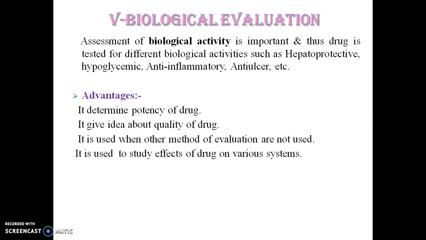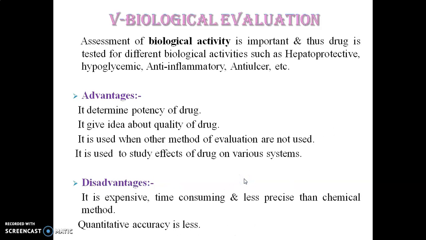According to that, the drug is evaluated for a particular pharmacological or biological action. The advantages of this method are that it determines the potency of a drug, it gives an idea about the quality of a drug, it is used when other methods of evaluation are not applicable, and it is used to study the effect of a drug on various systems also. The disadvantages are that it is expensive, time consuming, and less precise than the chemical methods of evaluation, and the quantitative accuracy is less.